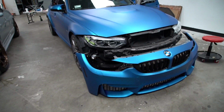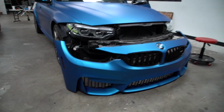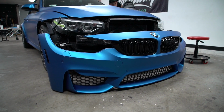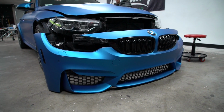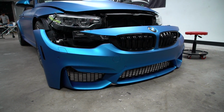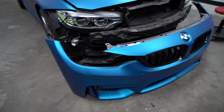And really now at this point, once it's mounted, I can get up close and really show you what all of the inlays look like. When you get it on the car and you see it in its entirety, none of the seams will be visible. That's what I really wanted to preach to you guys, is that some of the stuff we did here is 100% necessary. All those bends are 90 degrees, so you don't want to try to lay in material and feed it in and stretch it, overstretch it, discolor it. That's why all those inlays are so necessary. But yeah, like I said, there's one seam that's probably visible, and it's right there. So it's super hard to see, especially when you're standing from here. But let's get this thing on.